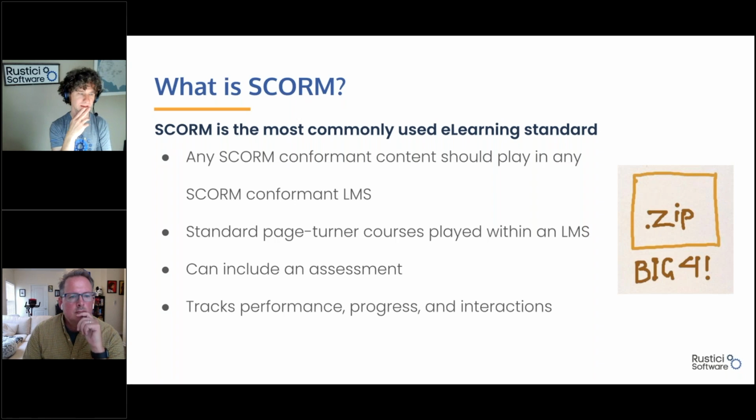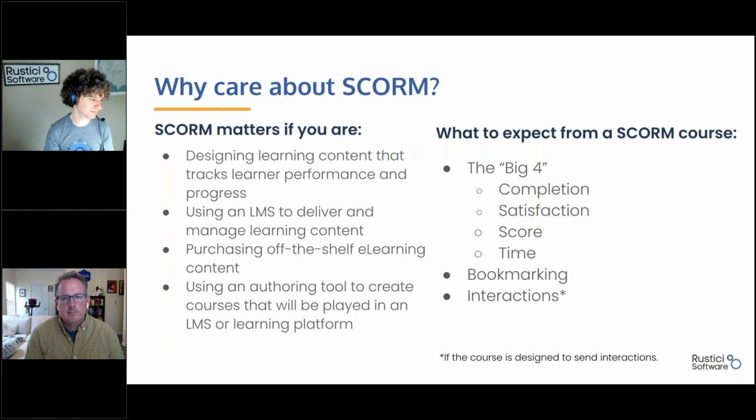And SCORM does a pretty good job of not only tracking performance progress, but SCORM also rolls up into standard reports really cleanly. That way, the person building the course doesn't have to then open the LMS, often their client, or other division, and build a custom report that fits with. SCORM does all of that behind the scenes. You can build something once, you can kick it into a learning management system, an LMS, and it will play the same way, and it will become a part of whatever reports they have. That type of utility is the power of SCORM. And again, its age and its interoperability are its strengths.